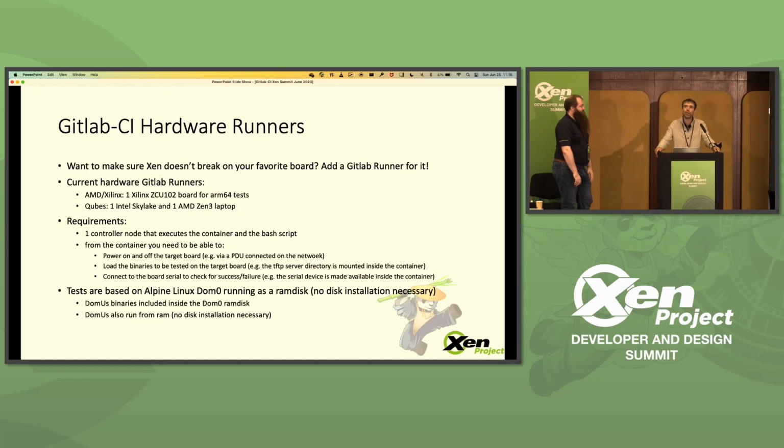Let's say that you want to have DOM0 starting 2 DOMUs. We do have tests like that. Actually, the x86 test is exactly like that. You would add the DOMU RAM disk inside the DOM0 RAM disk and still run everything from RAM. So you boot DOM0 from a RAM disk and then do xl create, as the DOMU is also on a RAM disk. So no installation is necessary so far for any of the tests that we have.